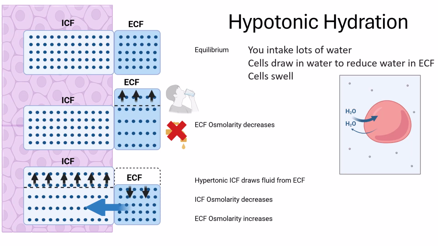Hypotonic hydration is also called water intoxication, and it occurs when excess water is ingested or retained, and that dilutes body fluids, lowering your plasma osmolarity. This creates an osmotic imbalance between the ECF, including plasma and IF, and the intracellular fluid compartments. Since the ECF becomes very hypotonic compared to the ICF, water moves down its concentration gradient and it moves into your cells, causing them to swell.